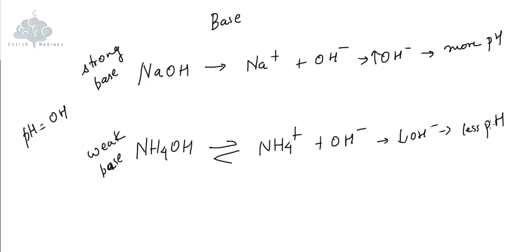So whenever you talk about a strong acid or a weak acid, you're basically talking about the degree of dissociation, as in how much it could give ions of H plus or OH minus or whatever it is. So whenever we are talking about a strong base or a weak base, we are talking about the degree of dissociation, that is, how much a specific base or acid could dissociate. So this was based on what is a strong base and acid. Now we'll be talking about what are concentrated acid and concentrated base.